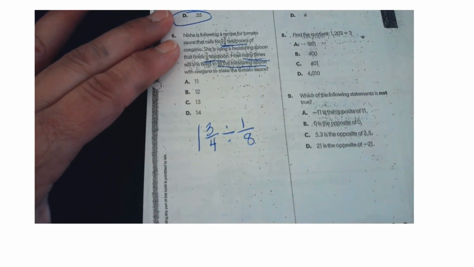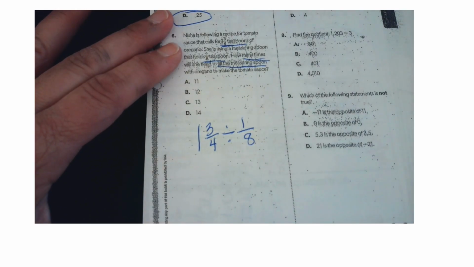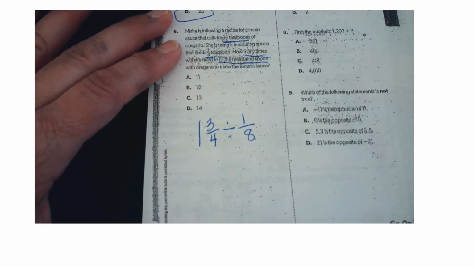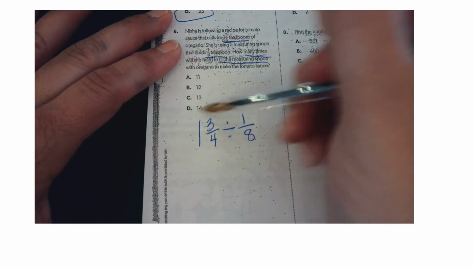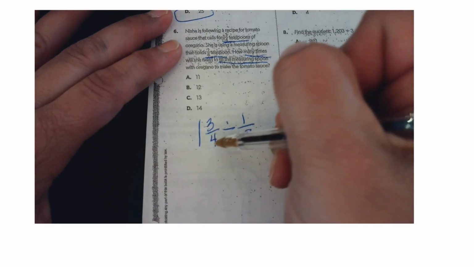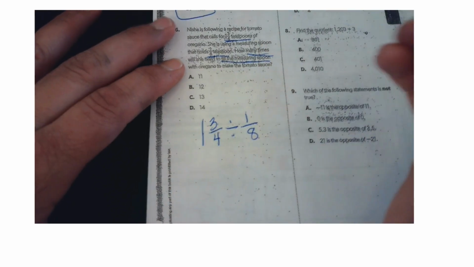Okay? Now, guys, remind me what I need to do if I have a mixed number. What do I need to do to that first, Sonny? You got to times the denominator by the whole number. Okay. And then add it to the numerator. Excellent. So I'm taking this mixed number, doing the operations that Sonny said to turn it into an improper fraction. So I've got 4 times 1 is 4 plus the 3 gives me what? 7. So I have 7/4. And I'm going to keep that division.